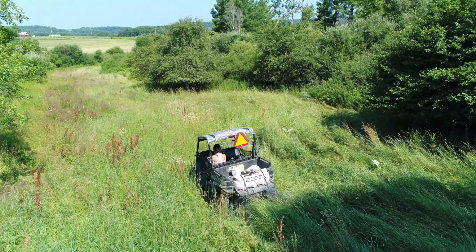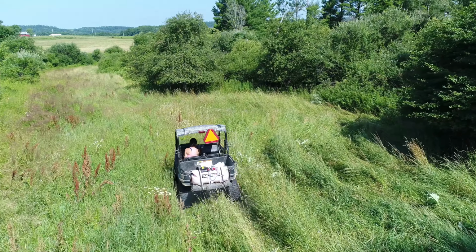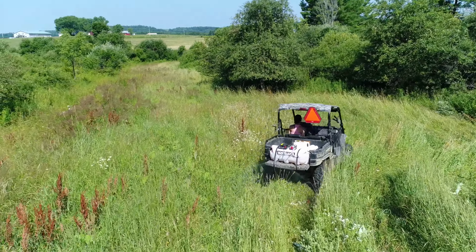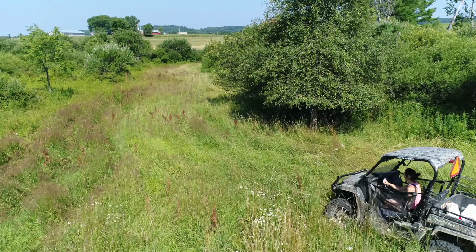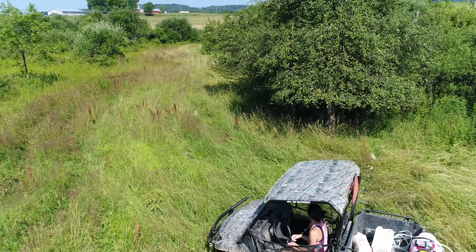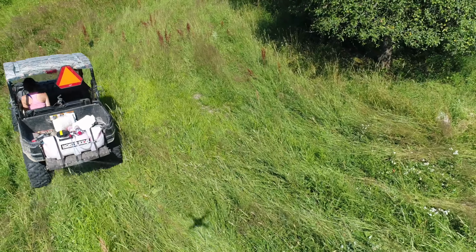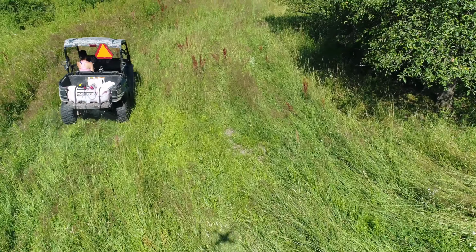Lots of drone footage coming up here, folks. As you can see right here, we're spraying the food plots with herbicide just to get all the weeds killed. But I would highly recommend, if you're establishing a new plot somewhere, you're going to want to get a soil test. You can take a sample of soil, usually out of 3 or 4 different parts of the plot that you're going to be planting, and send it in.